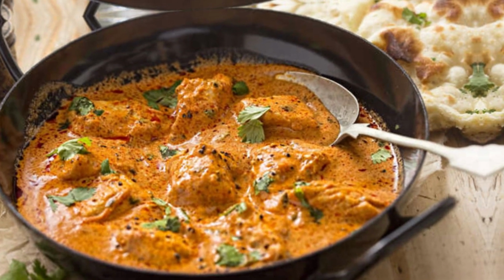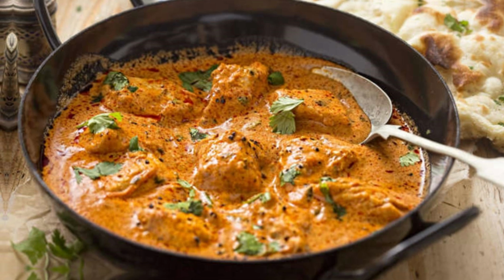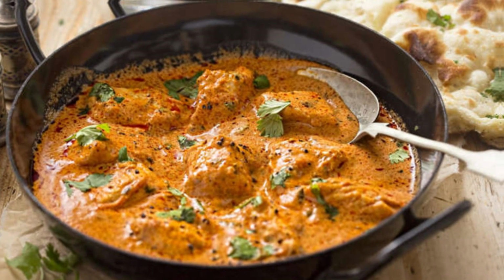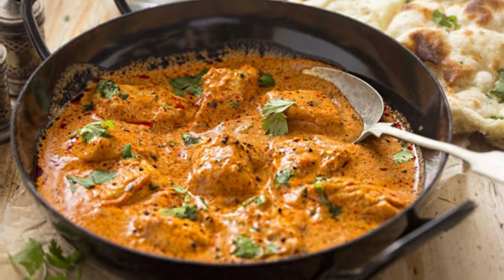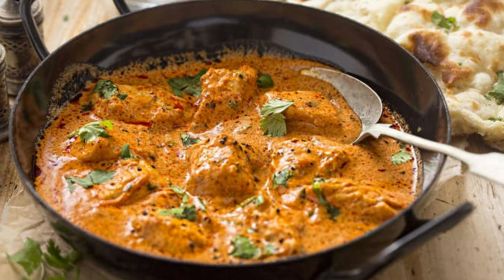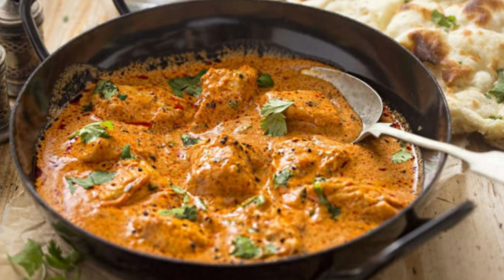Sheet pan chicken curry. There's no need to order in when you can rustle up a chicken curry in no time. Buy a good quality curry paste, from mild korma to fiery madras. The choice is yours. Then fry a large onion in oil. Add chunks of chicken breast and brown. Next, stir in coconut cream and chopped tomatoes. Simmer for 10 minutes. Then stir in fresh cilantro and serve with a pouch of pre-cooked basmati rice.